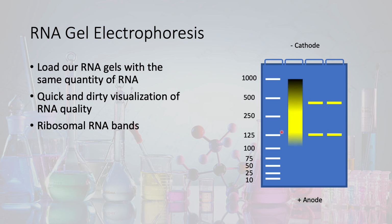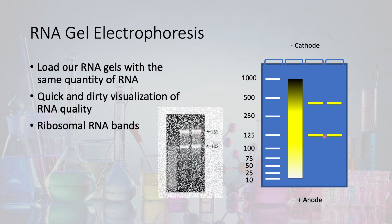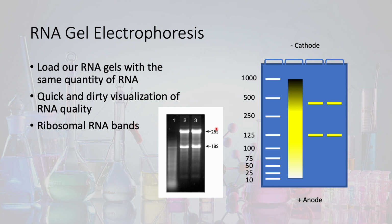And once we turn the power on, what we're hoping to see is over here, right? In lanes 3 and 4, we want to see two separated out bands. And this will be, if you've read the protocol, this will represent the ribosomal 28S and 18S ribosomal RNA bands. In a sample that's degraded, we will see this smearing of RNA, right? This is undesirable, and we don't want to see this.